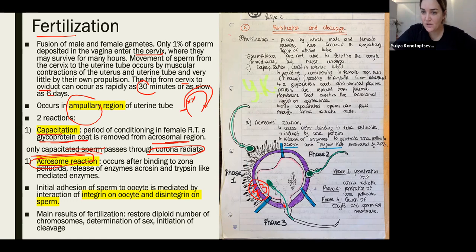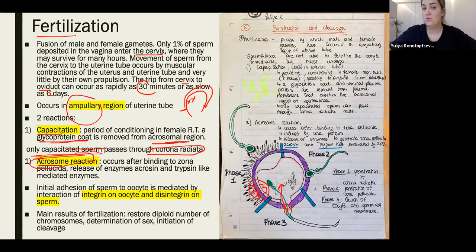Is that clear? Basically, the enzymes are inactive. So only when they bind to zona pellucida will activate the enzymes back, right? So it will make sure that they can actually do their job properly. Once zona pellucida is digested, I think it's important to mention that it's not the whole thing which is digested, just a little bit of it, just a little tiny window. Only the head of spermatozoa squeezes into the cytoplasm of the oocyte.